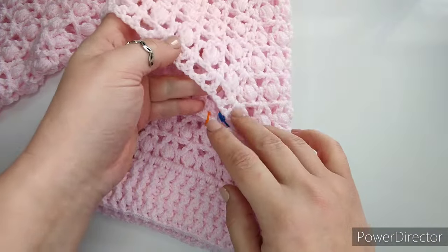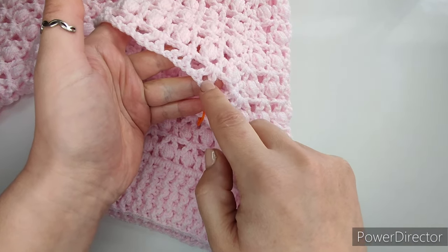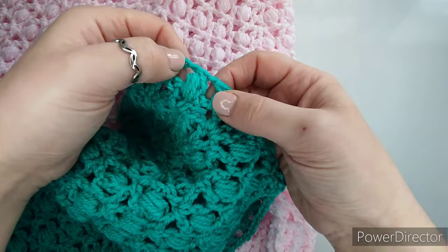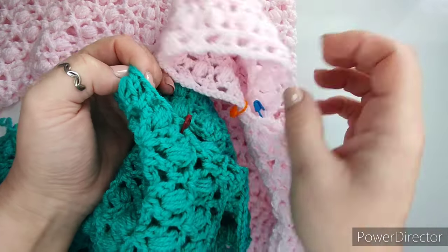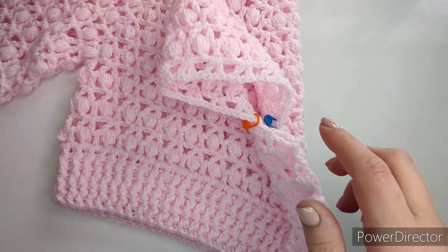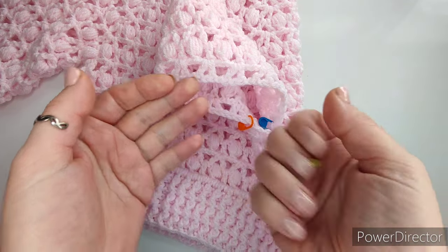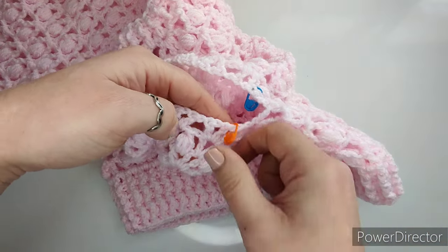And again, some of you might have finished with a V stitch, and some of you might have puff stitches. So I will show you both how to start off either way, whichever one you have. We are going to start with this, and if it's easier for you, you can take two more stitch markers, just to mark the places where your puff stitches are going to be.